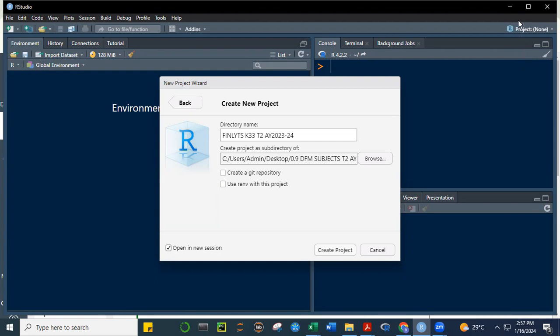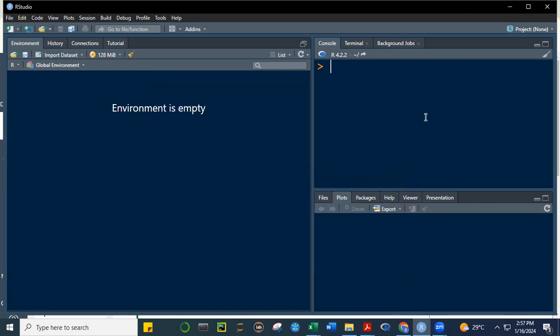How do I know? Here it says Project: none, which means that this file is not inside a particular project. So in the process of creating a project, I click here, open a new session, and then create project. Let's see what happens.